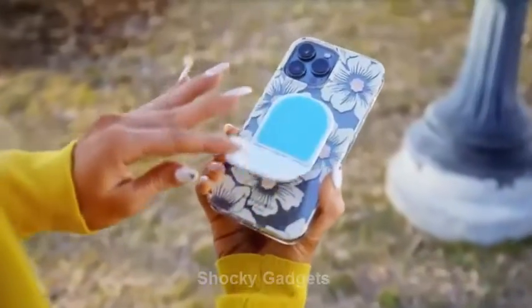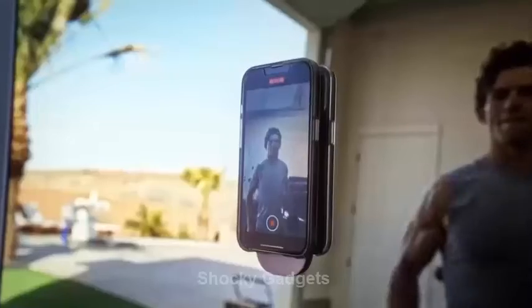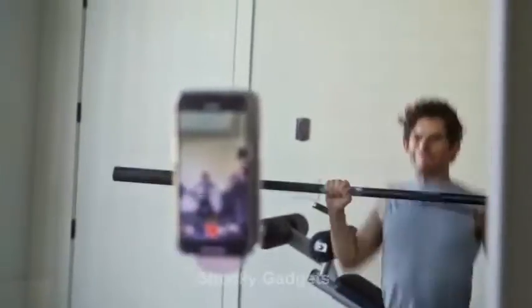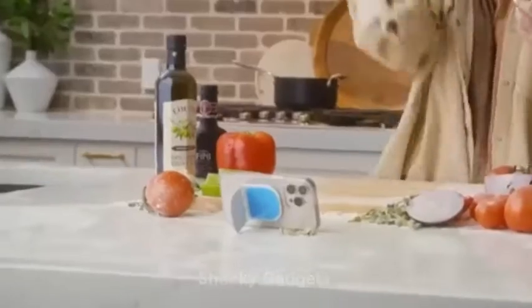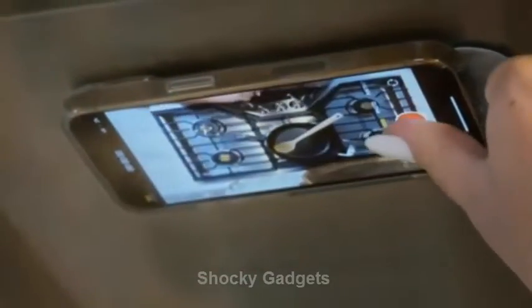This mobile stand is not much different from the fourth one. It has some features that I like. This mobile stand you can stick to glass or smooth wall. You can use this stand on any mobile. Just keep it away from your kids. I have another one too. So this stand is perfect for vertical use.